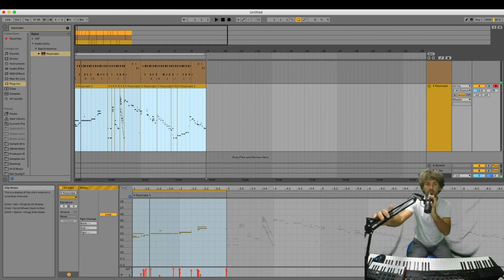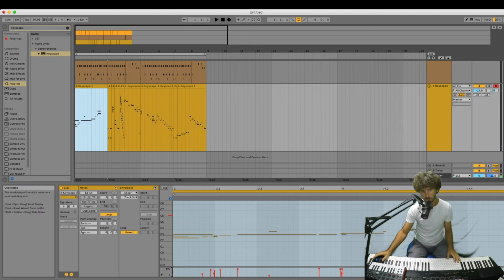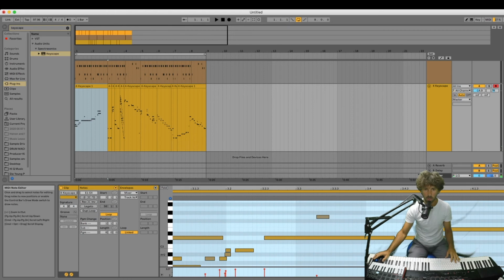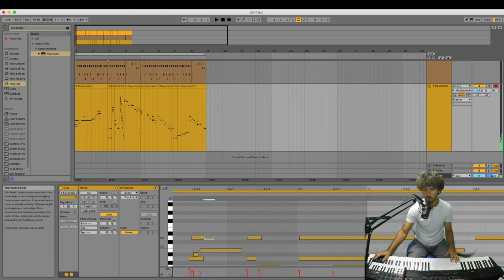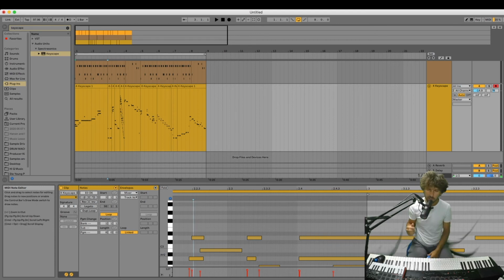Now that we've gotten it just with comps, we can go in and actually turn this into a really well edited part. We can zoom in and get rid of those ugly notes if we want. If we want to keep more of a realistic feel, we don't have to touch it at all. It definitely retains a humanity in the feel, and if you're already playing to a click track and you don't have that breathing tempo, you really are looking for every bit of humanity that you can, if you want your tracks to sound natural and not as though they were created in a lab by a computer. So that's basically how this comping take works.